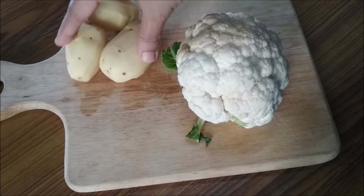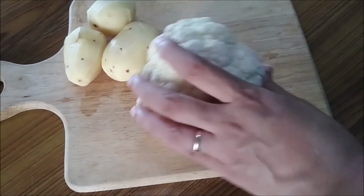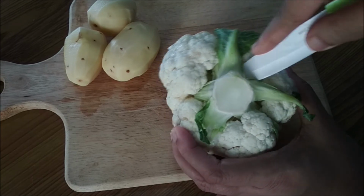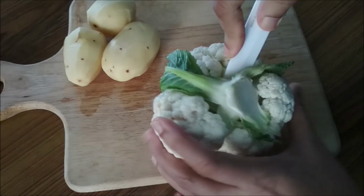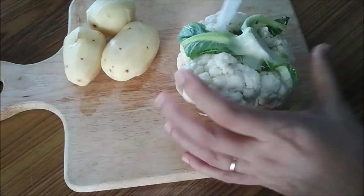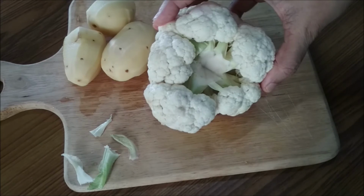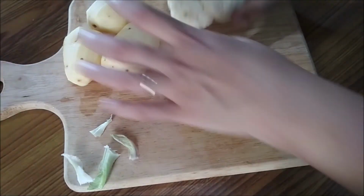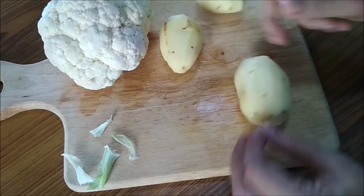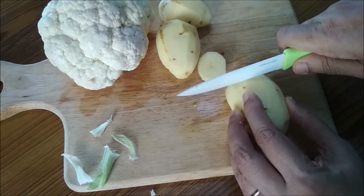I have here some potatoes that I have peeled and a cauliflower that I have washed thoroughly. I'll just remove any leaves and the thick stalk. That's how you want it. As for the potatoes, you could cut them into wedges or thick slices.